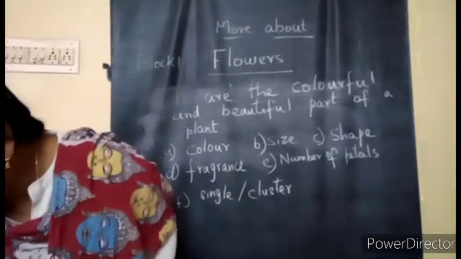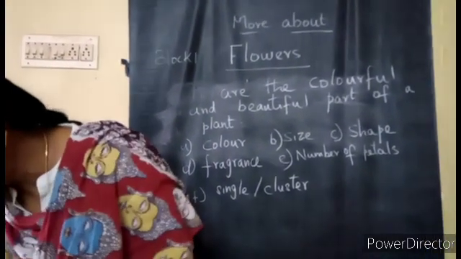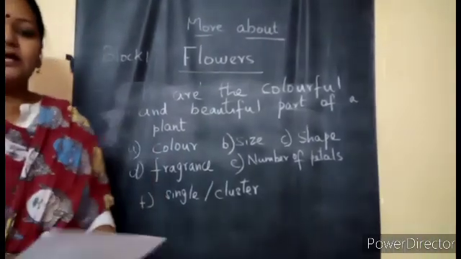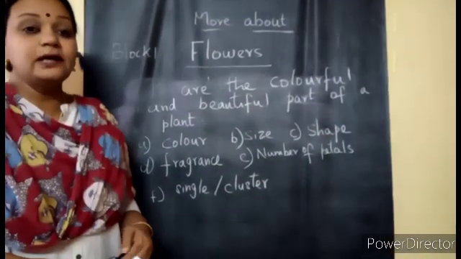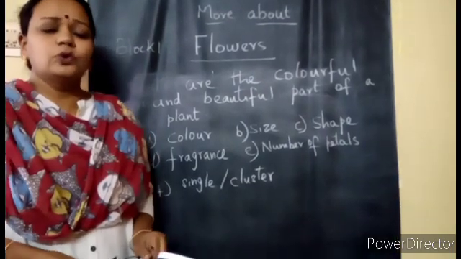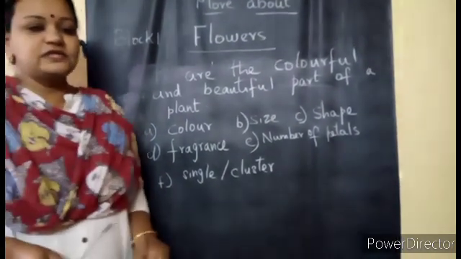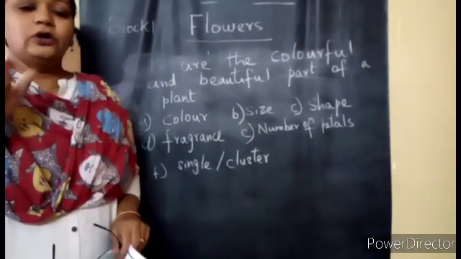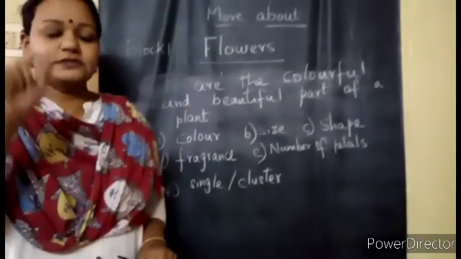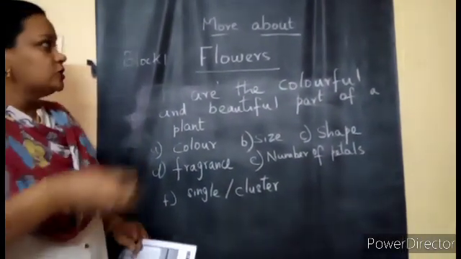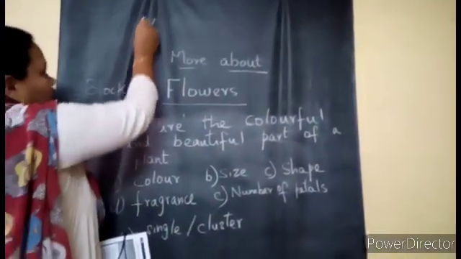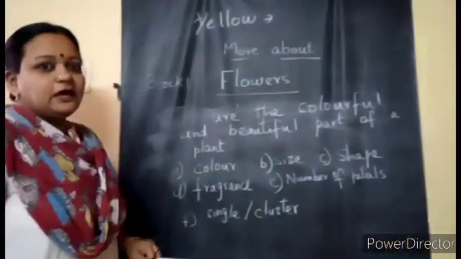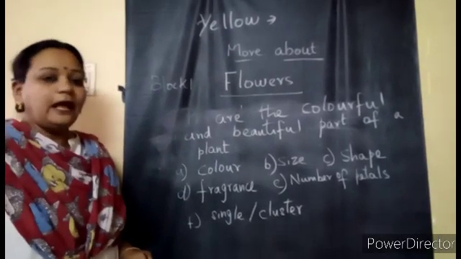If your textbook is there, children, you have different pictures of flowers, colorful pictures, in your textbook. You can open your textbook and see the pictures. On the first page you see so many different colored flowers. As an activity, you can do this in a notebook or on an A4 size sheet. Which is your favorite color? For example, if your favorite color is yellow, try to name 3 or 4 flowers which you can find in yellow color.